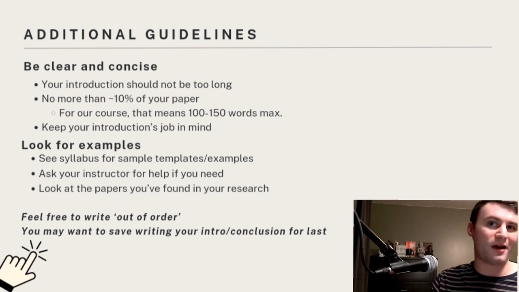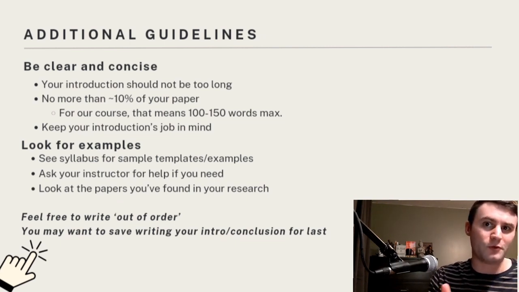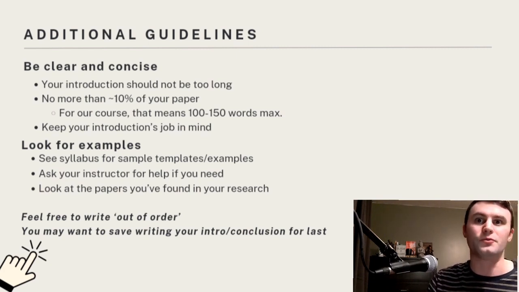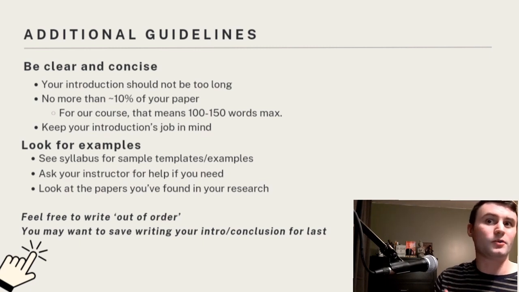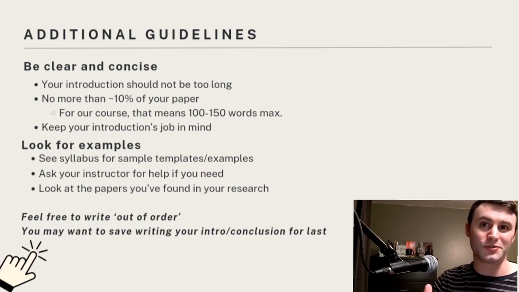But you also have been doing research up to this point, so by now you probably do have a few examples at your disposal already. Take a look at what the philosophers you plan to cite in your paper do when it comes to writing introductions. Finally, last piece of advice I would say is that you may want to save writing your introduction and conclusion till the very end of your paper. That's because it can be a little bit difficult to know what you're introducing or concluding until you've actually written the body of the paper.